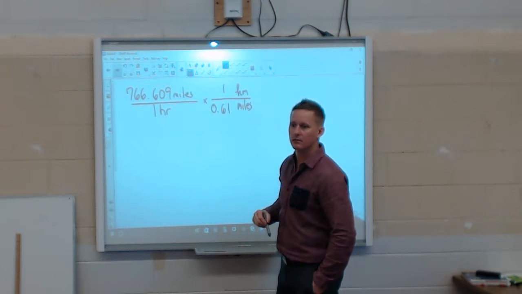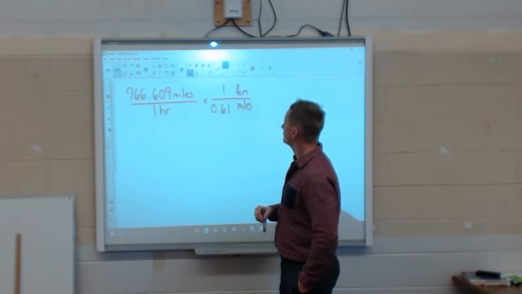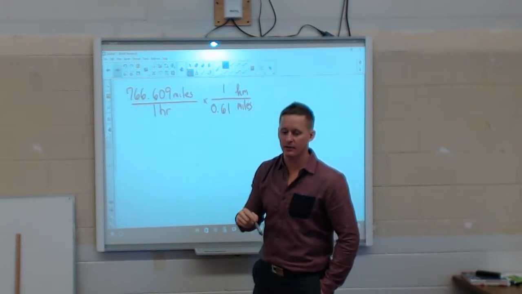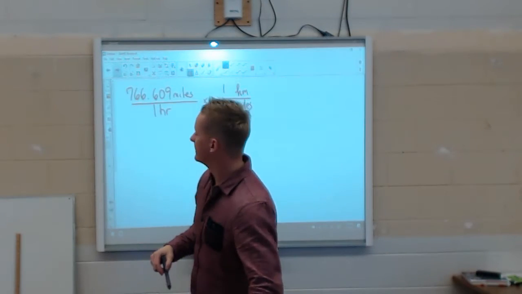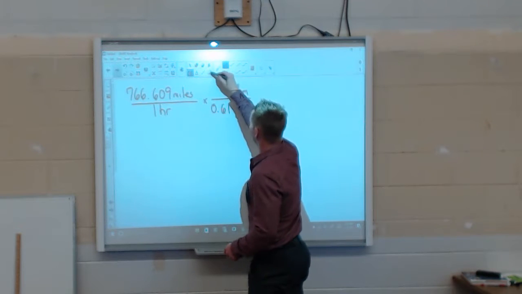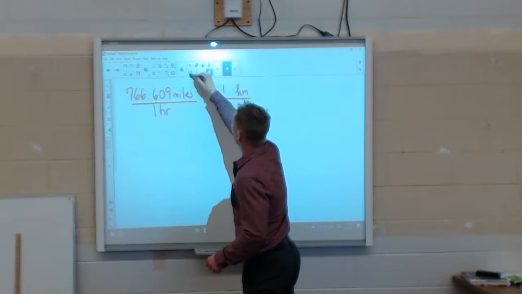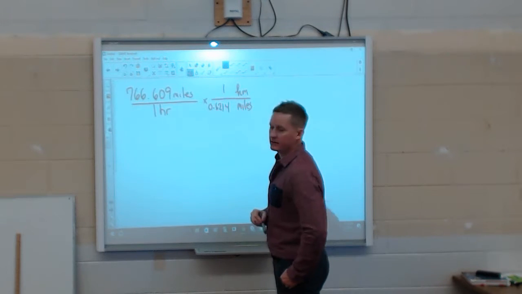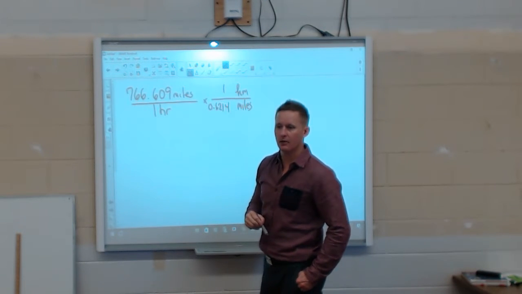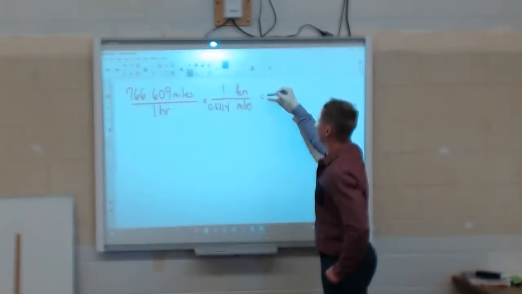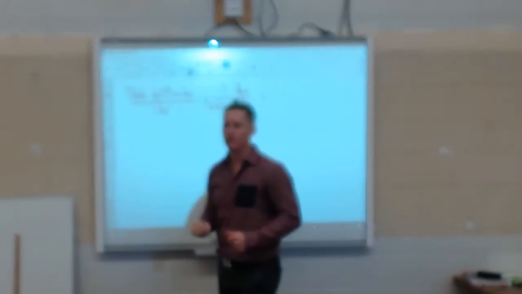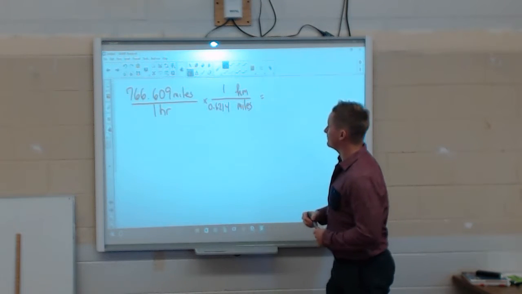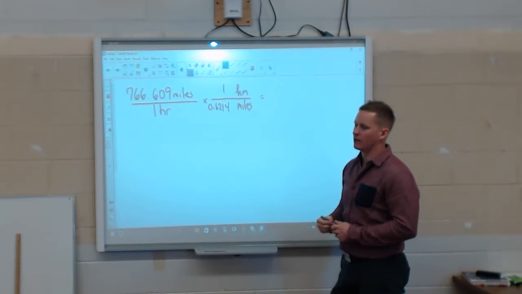One mile is equal to 1.609 kilometers. Okay, but what's 1 kilometer equal to? It gives it to you: 0.6214. That's what I'm looking for. So Brody, you're on the right track there. But I want that exact number. Because we have calculators, we're going to use those calculators. So what is that speed then in kilometers per hour?